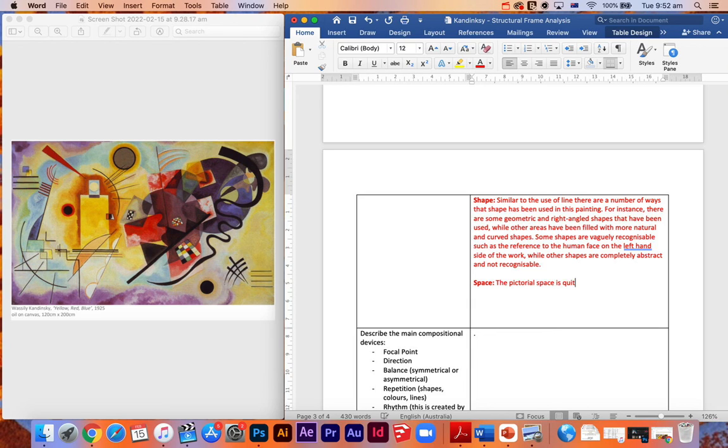Space is quite cluttered, particularly towards the center. There are some areas of negative space towards the outside of the work though.